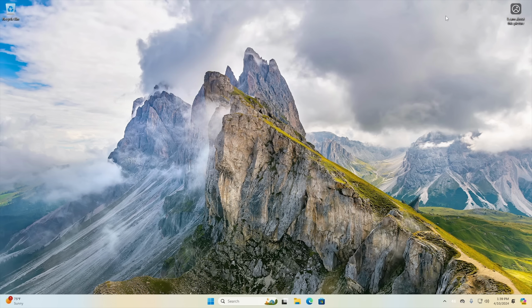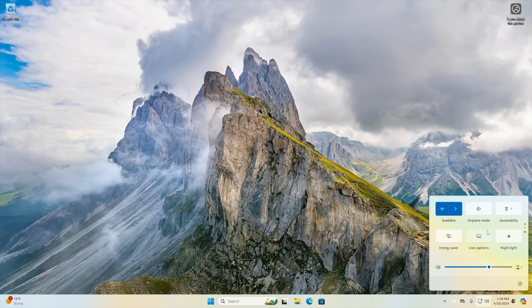And the next thing I want to show you guys is the quick settings panel. Now, if you're not familiar with this, it's right down at the bottom where you see your network and your sound icon. If you click on that, it opens up the settings panel. And one of the new features in this is before you could only have 6 buttons and you had to decide which 6 things you were going to show. But now, as you notice at the side right here, you actually have pages now. So you can create different pages for your quick settings icons.